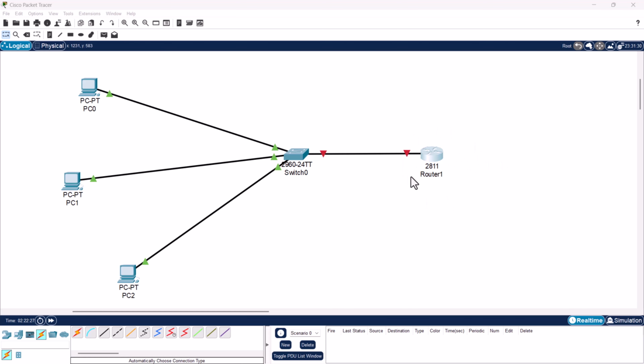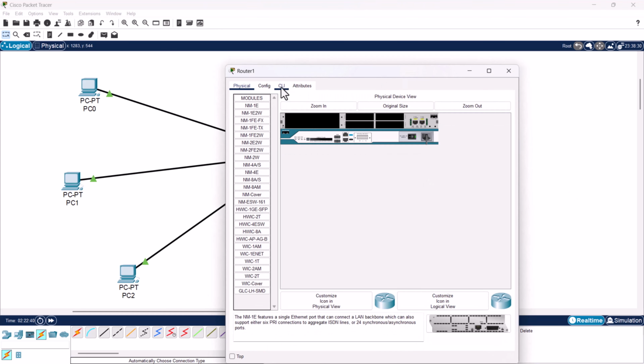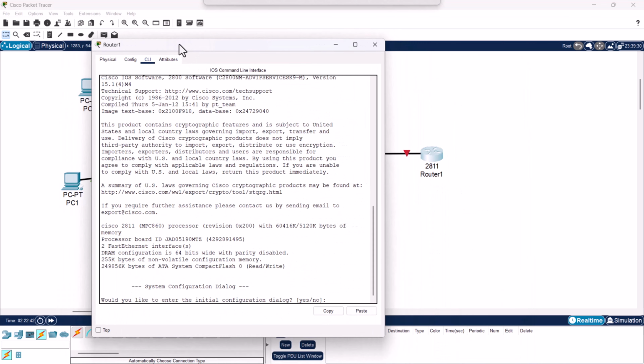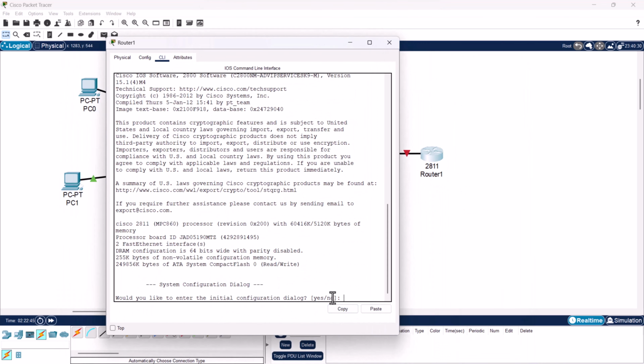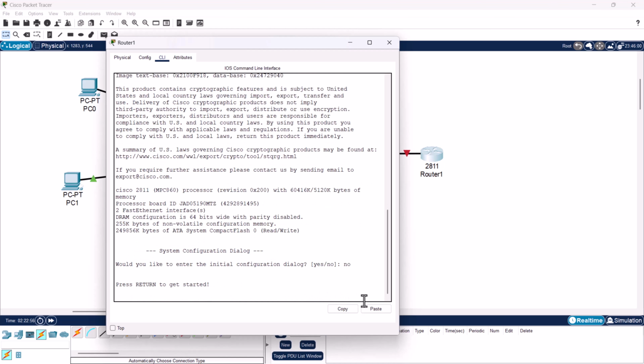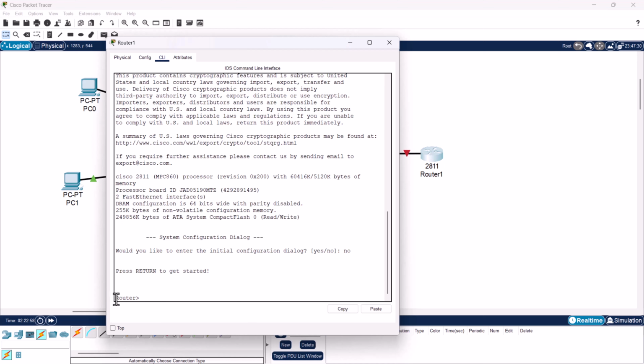So as we will enable router, so it establishes connection with our switch, and we will configure DHCP server also on our router. And to do that, let's click on our router and let's click into the CLI or command line interface, as we will be doing it on command line interface. And here you can see it is asking in my scenario, would you like to enter the initial configuration dialog? Here I will type in no, hit enter, or you can hit enter if you don't have that until you will get to router and triangle bracket.